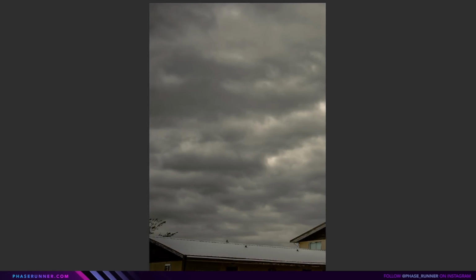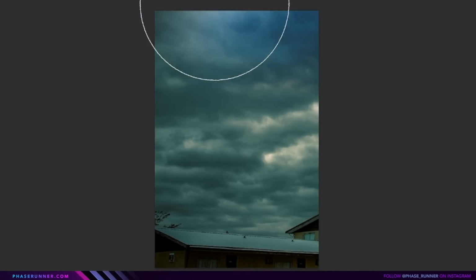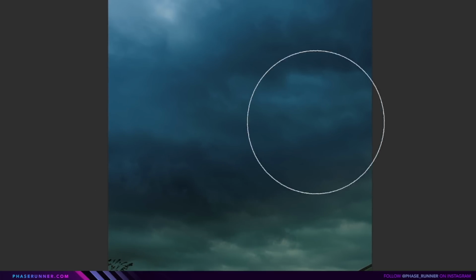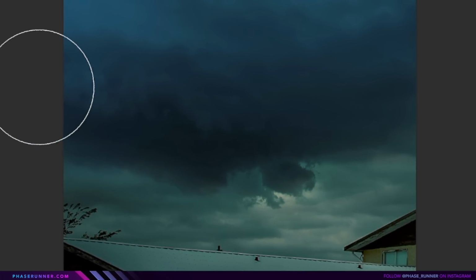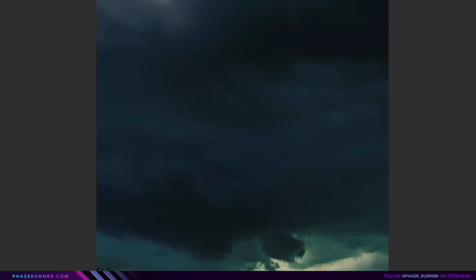We've got some basic buildings for our motel, but we need a slightly more dramatic sky. I'm just going to mask away the original clouds to reveal the sky underneath. Make those a little bit darker and reduce some of the blues. Then we'll get our giant motel sign in there.